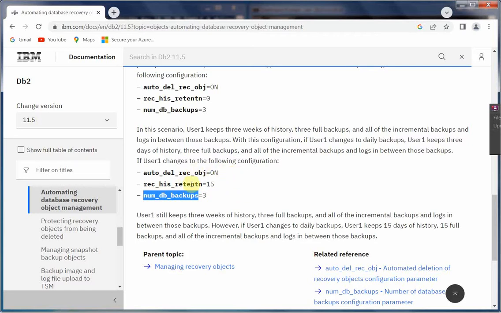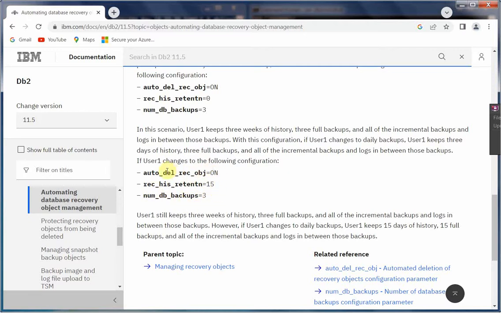So in this case, if you say I want to retain the backup history for 1 month and also maintain a number of backups, like 3, on the disk, then you have to write a script and schedule a job to do that, because it's harder to accomplish with those 3 parameters.